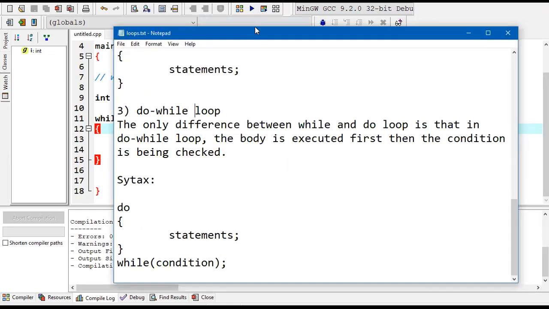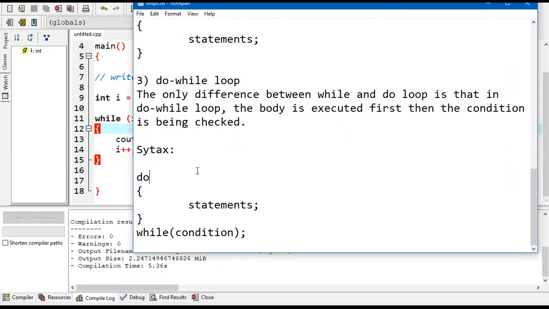You guys see the syntax. First of all, you simply have to write do, then curly braces, then whatever you want to type between those curly braces, which is called the body of the do while loop, right? A single statement or even more. Then these curly braces are followed by while. And then in parentheses, you have to set the condition again. And then it ends with a semicolon. So this is the syntax of the do while loop.